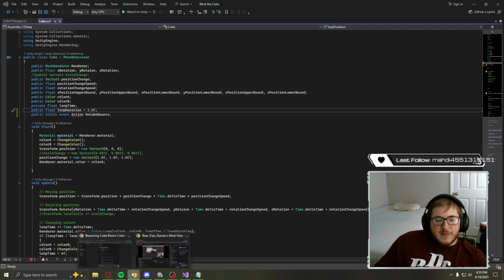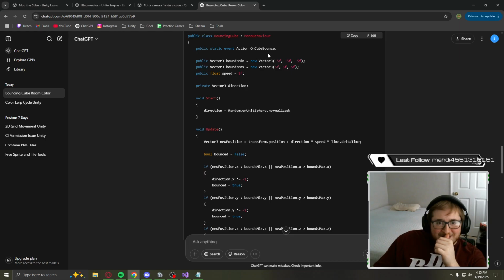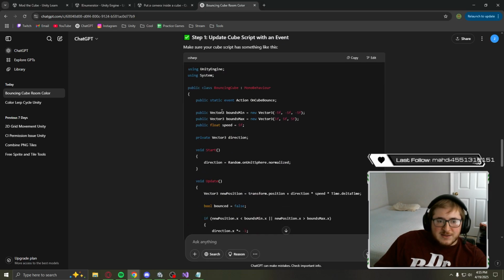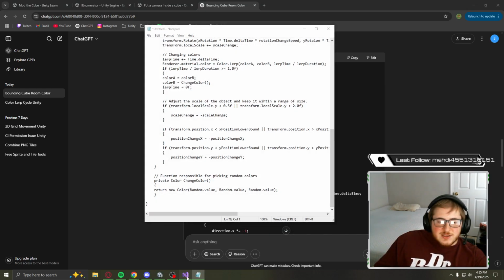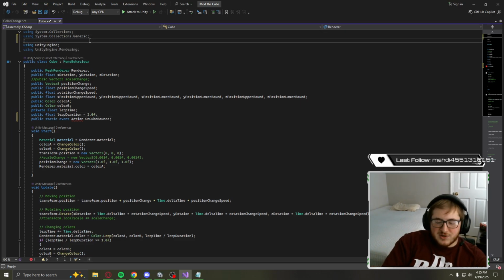Why? Public static event. Oh, but no. I have a feeling that this needs to be in there for that to stop being underlined. Oh, is it missing something? Using System, using UnityEngine. Shoot, let's just try it.